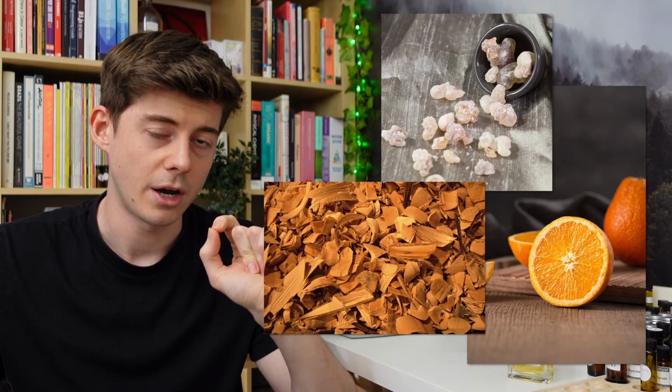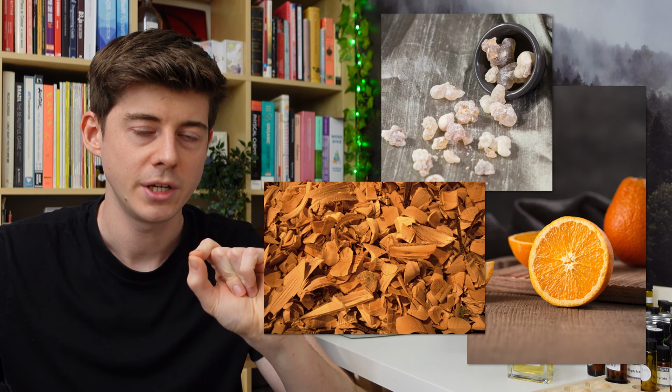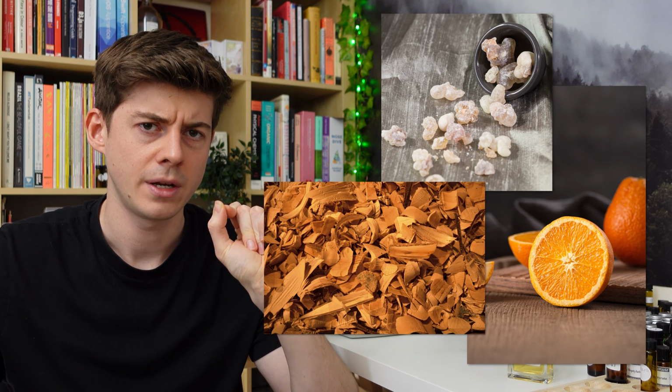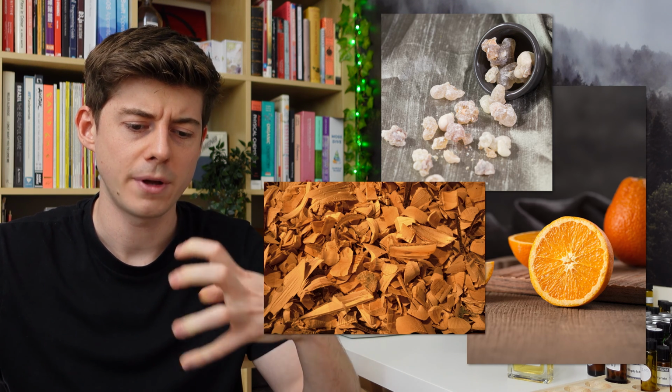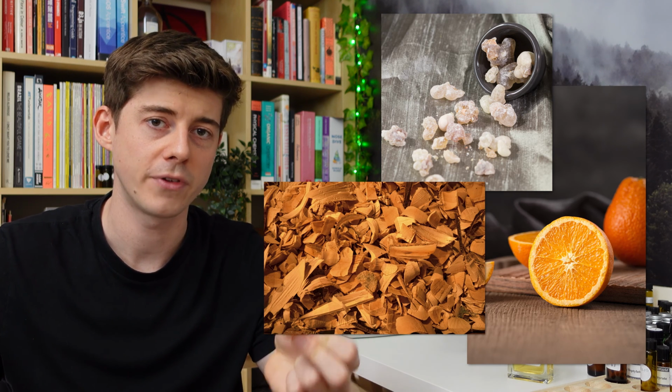So in this example, I had an idea for a kind of orange, frankincense, and cedarwood. This is just because I, in general, quite like the combination of cedarwood and orange. And I made this as a little test, and I thought, you know what, it needs something else. It needs something just to make it a little bit fresher. So frankincense was one of the essential oils that I bought for this.